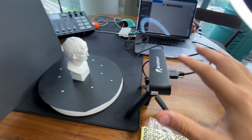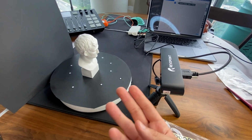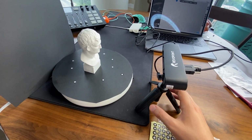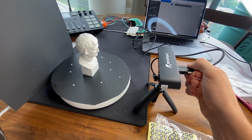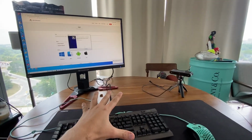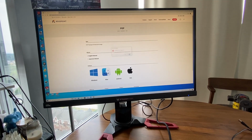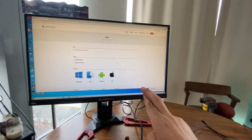I'm gonna set all this back up again with the gaming PC. We'll see if the experience is any better. If not, I am returning this because this was $700 and so far it's been garbage. Let's do that. Okay, so I've changed the entire setup. I've got my PC down there. I'm gonna set the 3D scanner here. We're just downloading the software now. We'll see if it's any better. I'm hoping it is because it was total garbage on the Mac.